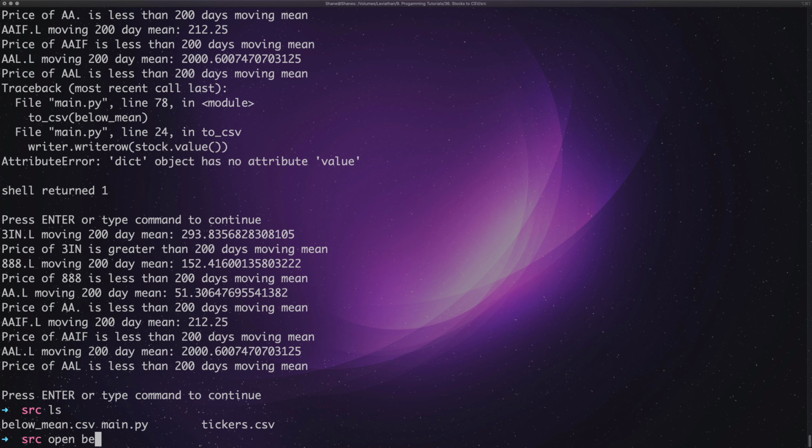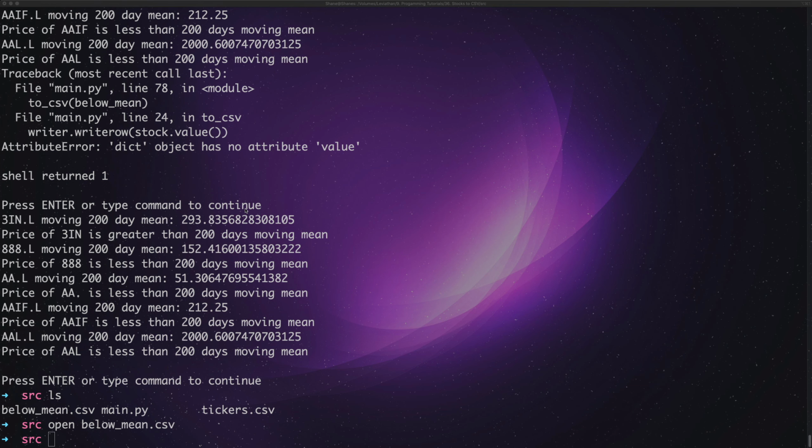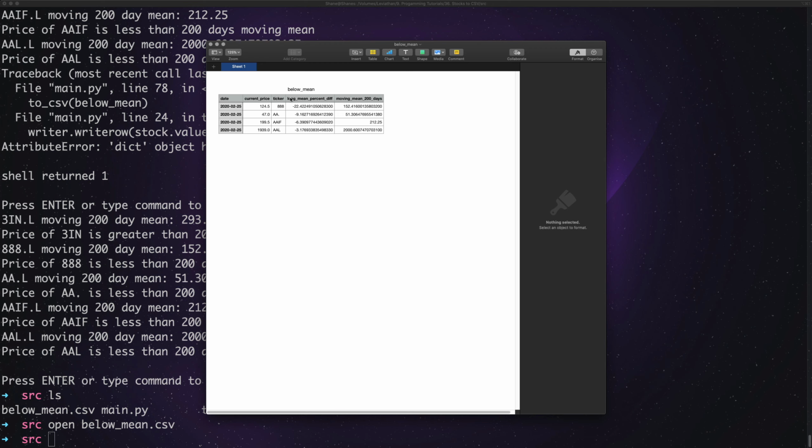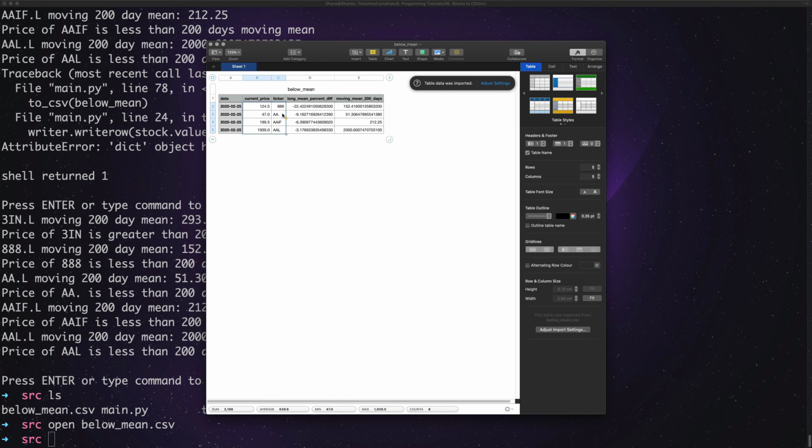Apologies, it's going to go into light mode real quick because we're going to open this in numbers. But what we can see now is we've got this new thing that's got all of our dates. So today's date, got the price, got the tickers, got everything that we could ever want and ever dream about.